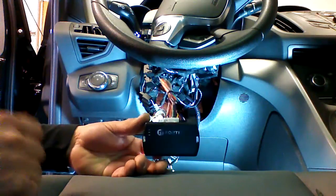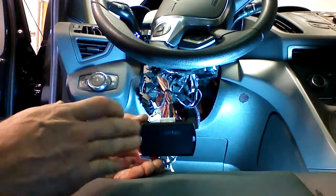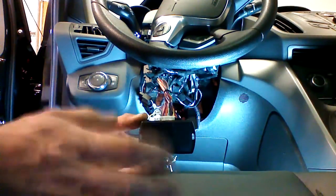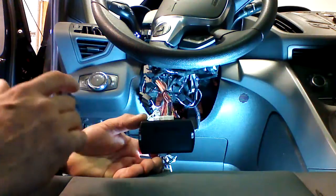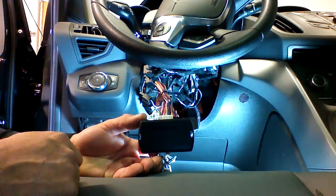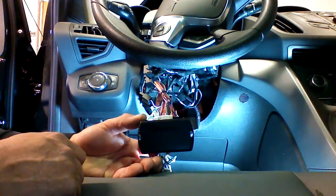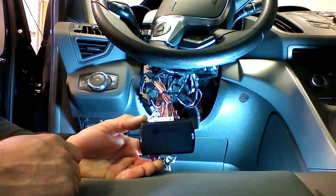The third thing we're going to program is the long-range antenna kit. If you have this unit set up to a LC-Pro or a DS remote starter, you are done programming — you can now start the vehicle using your remote. What I'm going to program is a long-range antenna kit, which is going to require another step of programming. I'll show you how that is done as well.